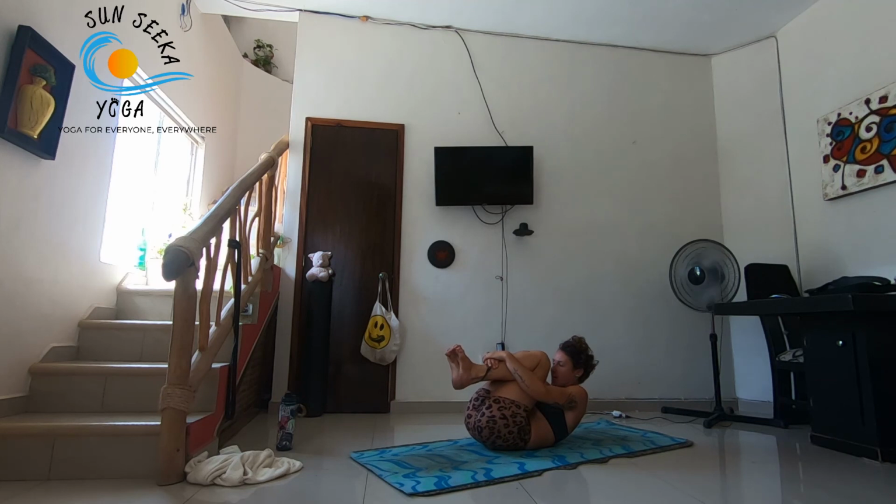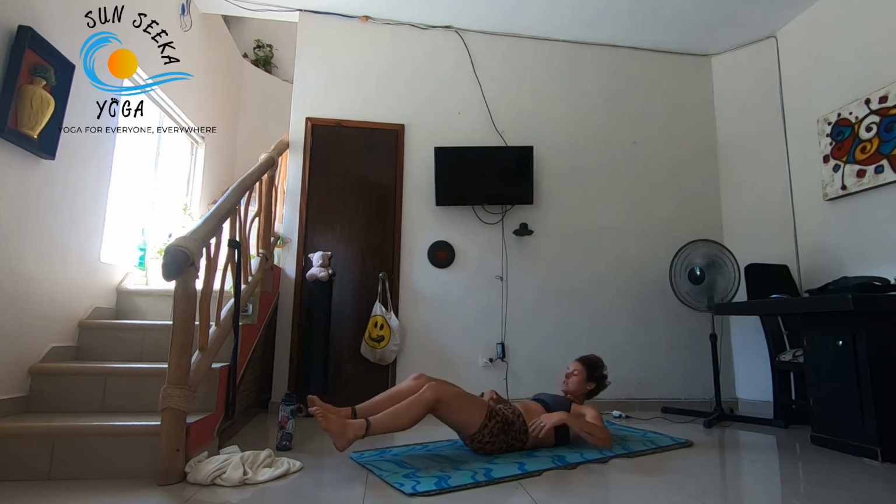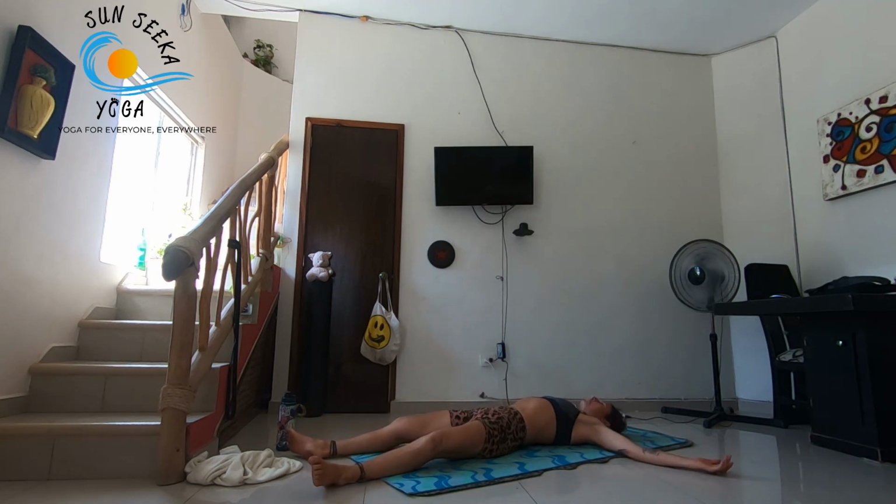Squeeze yourself as tight as you can. Take a nice deep inhale. And then when you're ready, exhale, release into your final resting position. Take a moment just to let the body sink into the floor, or if you're sitting, just feel yourself really supported on your sit bones.